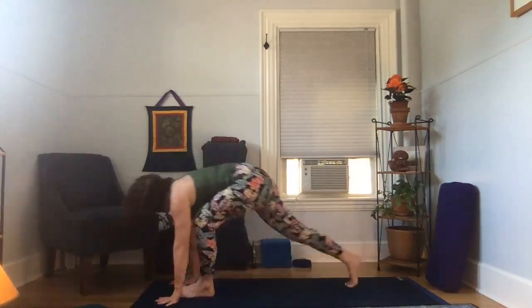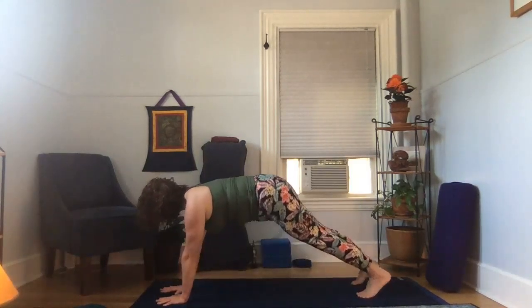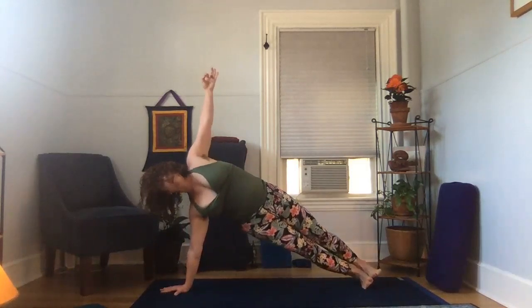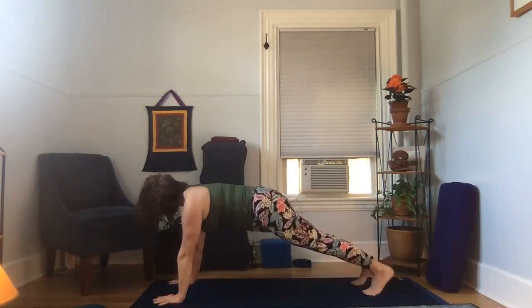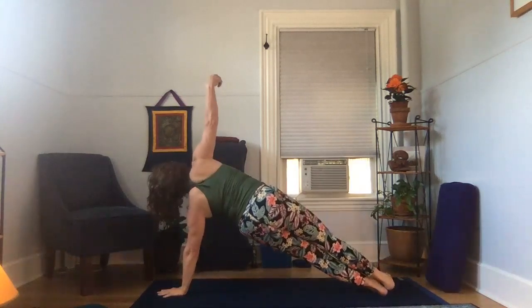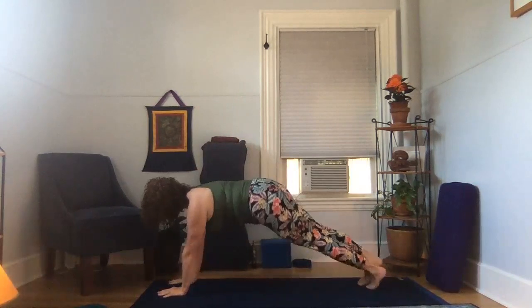Exhale, step back, high plank, pause. Side plank, right hand comes under the nose. Launch your magic wand to the sky with the left hand. And then come on back through center. Reconnect. Left hand comes under nose, side plank. Right arm flows to the sky. Come on back, high plank.